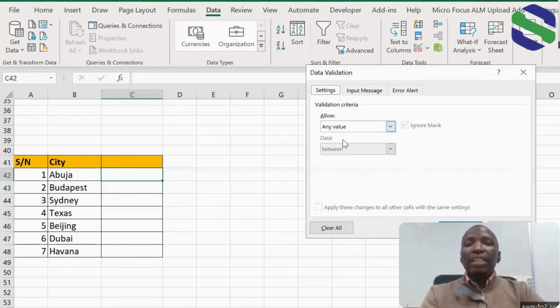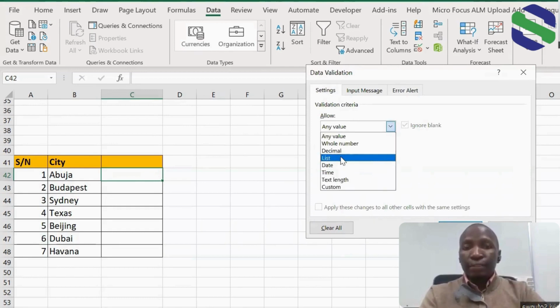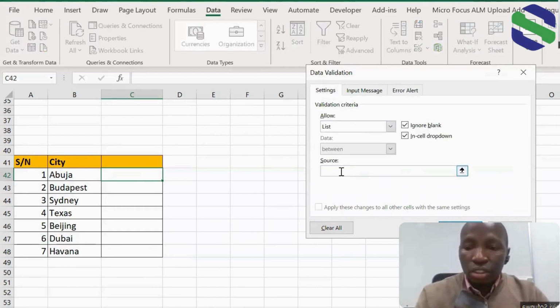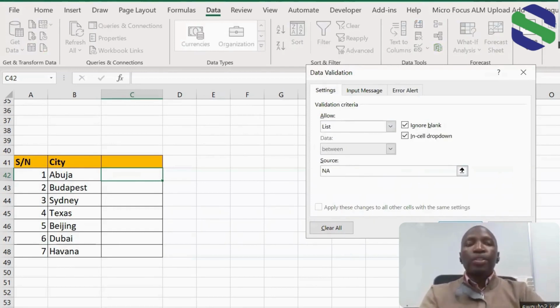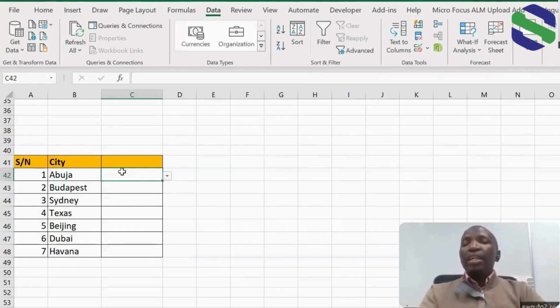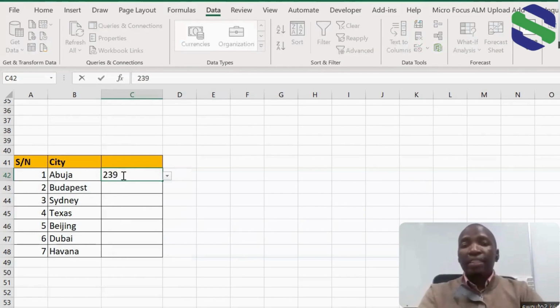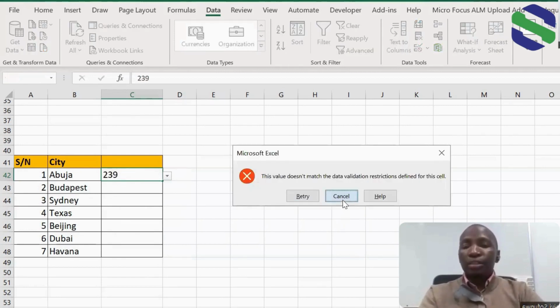So one way is that I can create a list and put in Not Applicable, NA. With this, the not applicable shows, so that once a user sees it, he or she knows that we cannot enter any value into that particular cell.